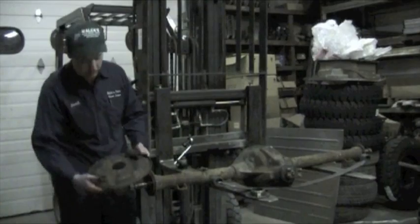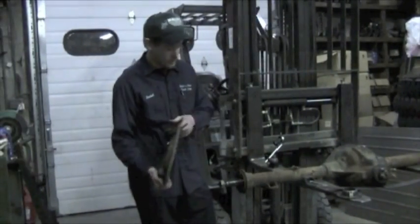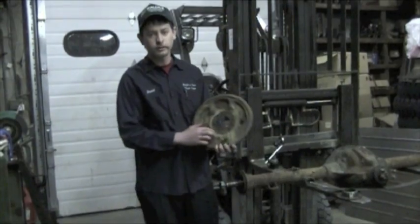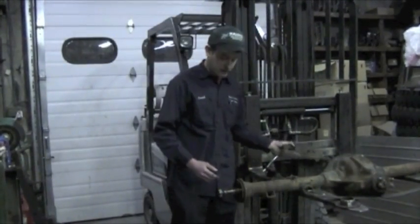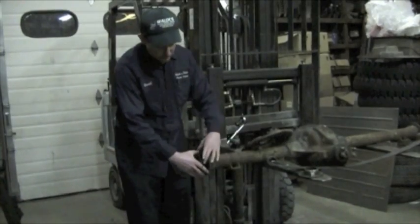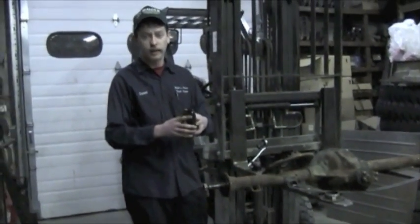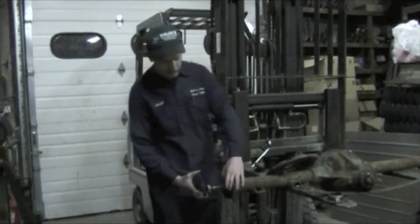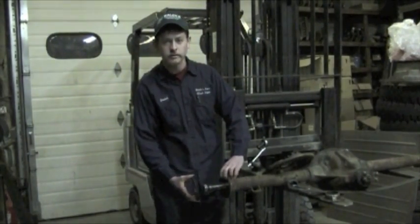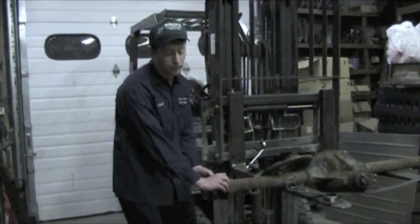Behind the grease retainer, this is your backing plate, which comes off. As you can see, it's bolted on with 6 bolts. And then behind that is your actual bearing retainer plate. This is what holds the bearing race into place. It's a little bit bigger than the actual race is. And then behind that, there will be a multiple of shims.